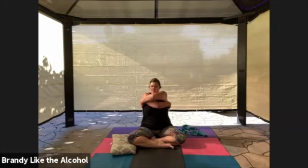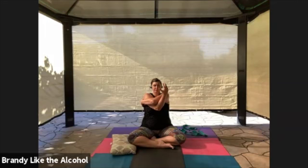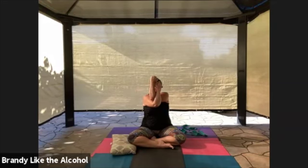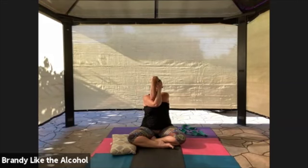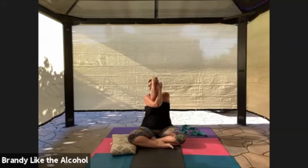And then if it works for you, probably get those arms crossed pretty tight. You're going to take that bottom arm, your left arm, flip it up, wrap the top arm around it. We usually do this arm position as a prep for things like down dog, but notice what it feels like after doing all of that turbo dog and dolphin dog. Maybe your elbows cross a little tighter than usual. Maybe your hands actually touch.